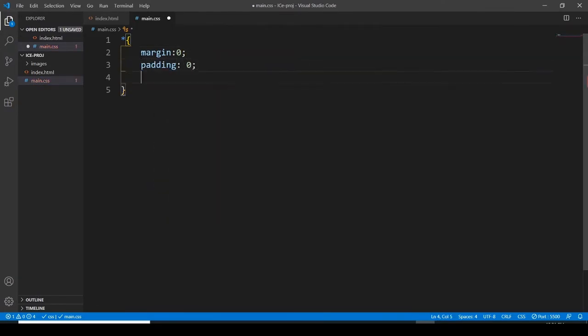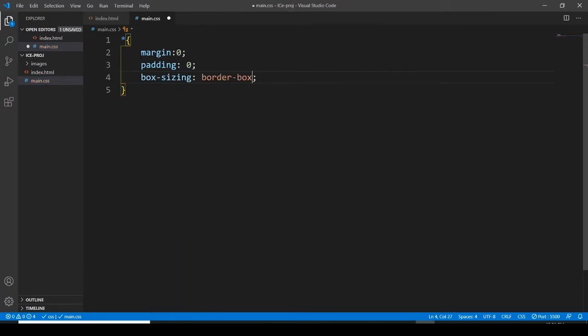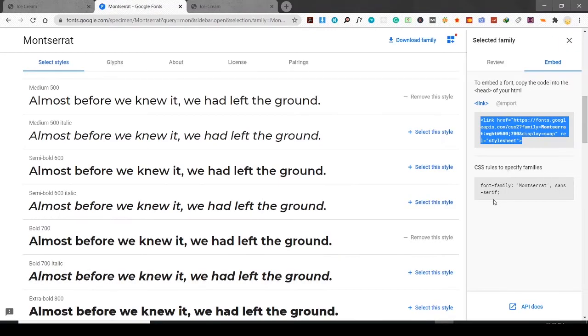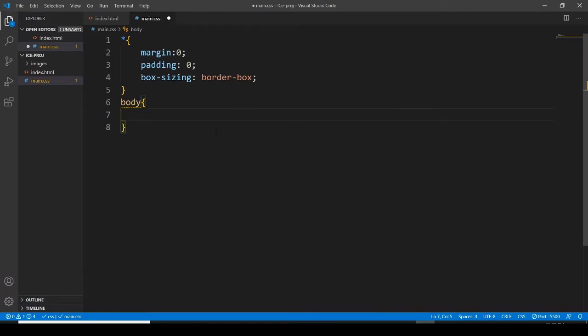Then I want to go with the body selector, and within this body selector, let's get the font family from our Google Fonts. So here I'm going to copy this, and I want to paste it here in the body section. I save, and let me close this tab. Okay, we don't need it anymore.